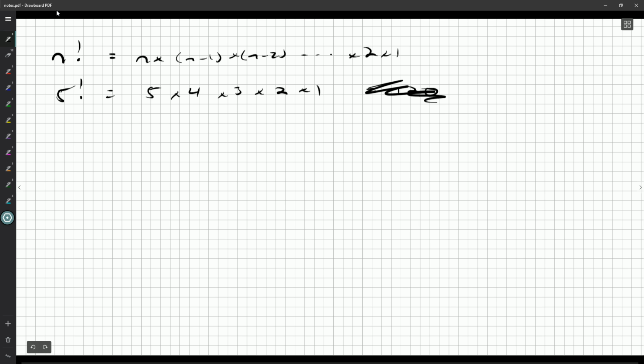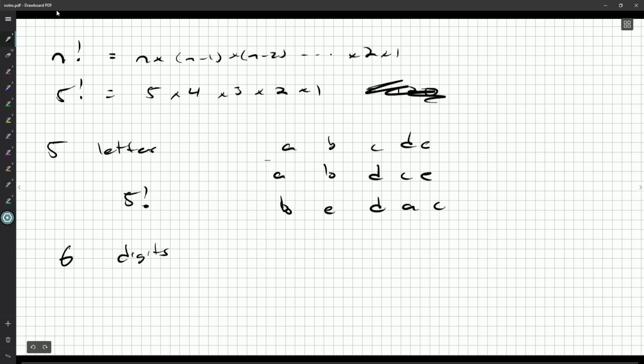Now, if I give you 5 objects, maybe 5 letters, and I want to arrange them in an order, there's lots of different orders. How many different orders? Well, that's what factorial notation allows us to count. Okay? If you give me 5 different things, there's 5 factorial different ways to line them up. Okay. So how does that help us for our question? Well, I've got 6 digits to line up. Okay? Now, if I just had 6 different digits, 6 factorial, and we're done. No harm, no foul. But they aren't 6 different digits.